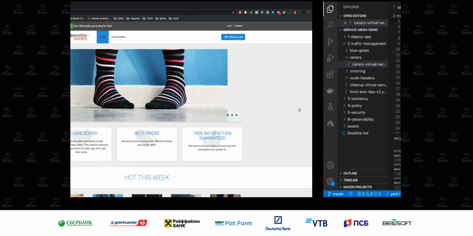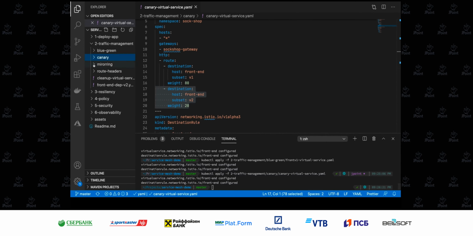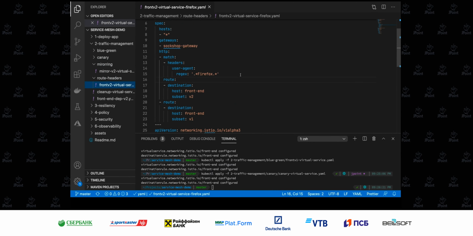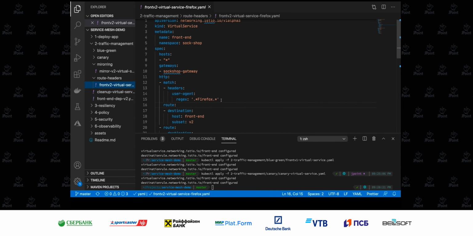What happens if I want to do some routing based on headers? Here I want to forward all the traffic coming from Firefox to V2, and all other traffic to V1.